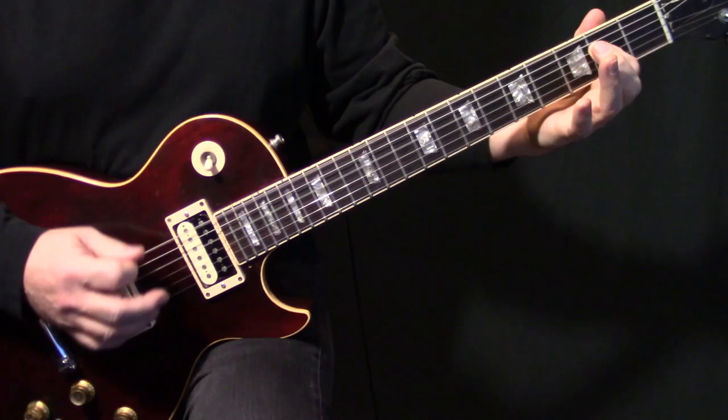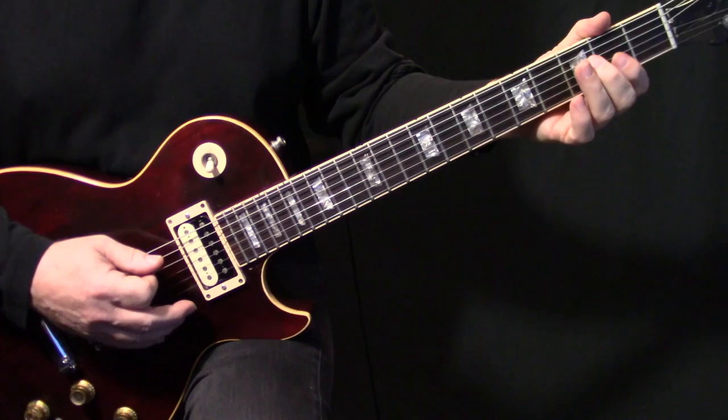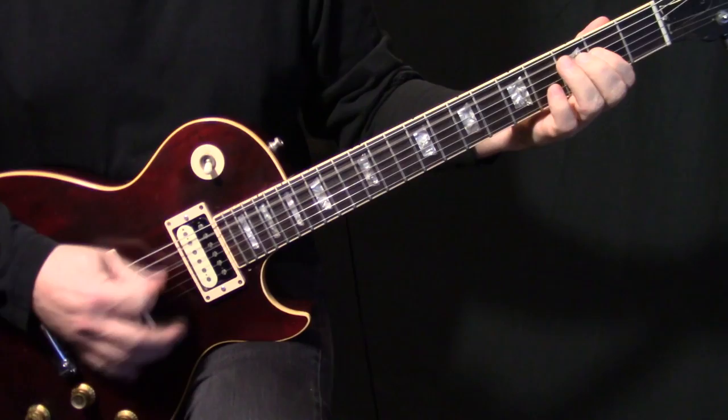And to get back into the A, we're going to do that open D twice, right? And then we're back into the verse, or the A section, right? Okay, so that's that whole bit there.